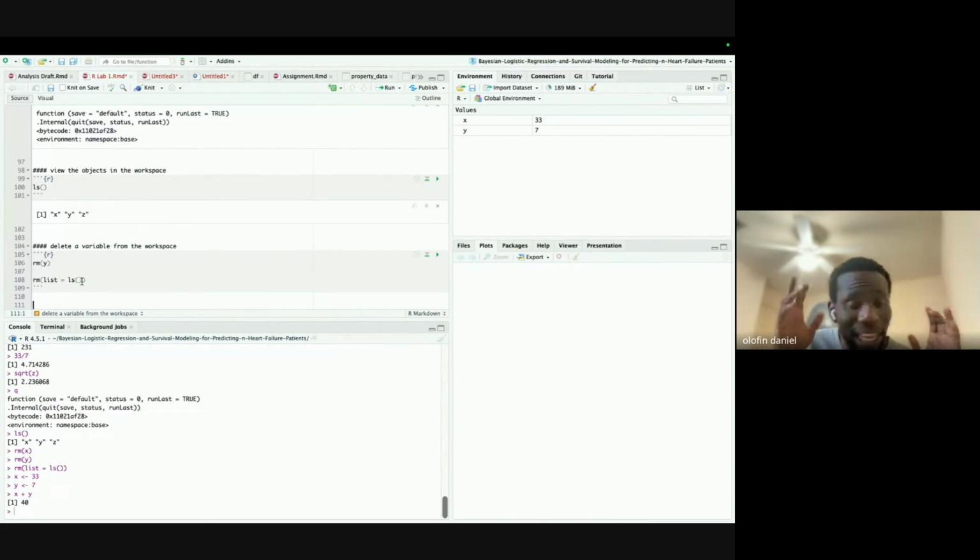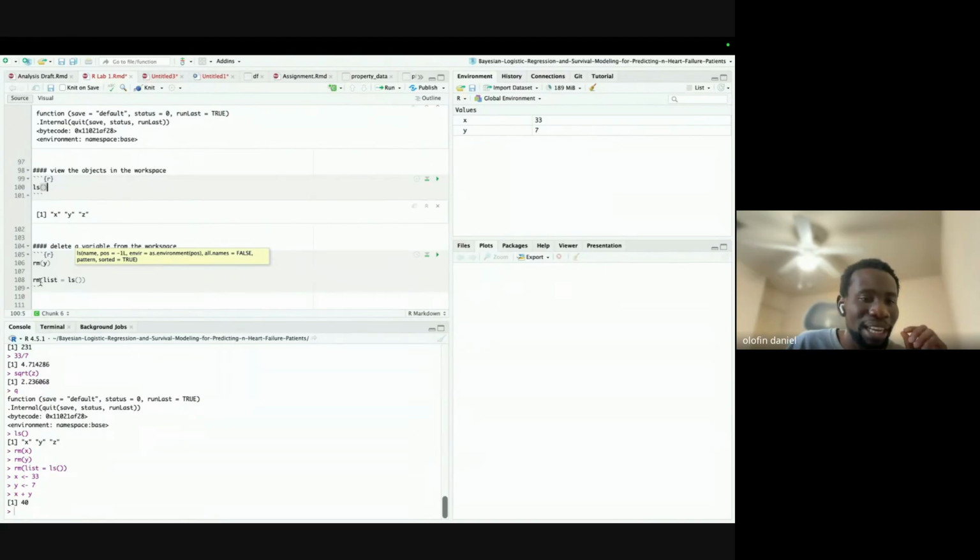I don't know if that's the full meaning of rm, but it's kind of remove. You are going to pass list into the argument because these are a list of values. list equals ls. Before, for removing individually, we used only ls to see the list of objects in this place, right? So if you say list equals ls, when you use your ls here, it gives you the objects in your variables, the objects you've already saved.